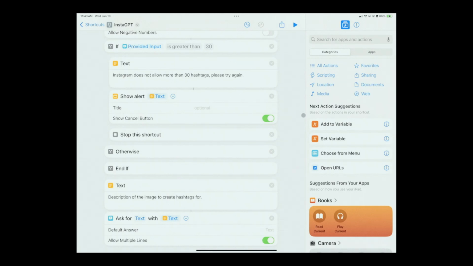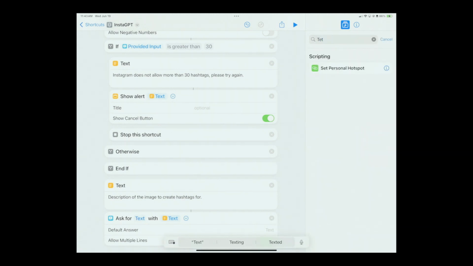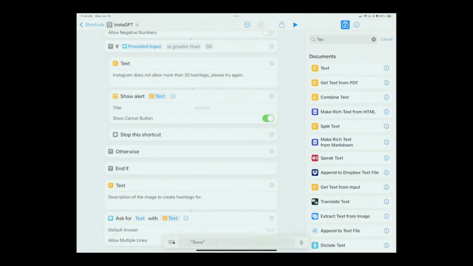All right, cool. Now we're going to create another text action. Now this text action is what we actually pass to ChatGPT. There's going to be a template, and the template is going to contain some keywords that have been helpful for me to get the responses I need from ChatGPT. Early on when I started playing with this, I noticed that it would give me a list of tags, but it gave me an actual bullet list, not an inline list with the hashtag character in front of each tag. So I had to change the wording a little bit to get it to behave correctly. And because I don't want to include those keywords every single time, I'm going to make it part of a template here. So again, tet.